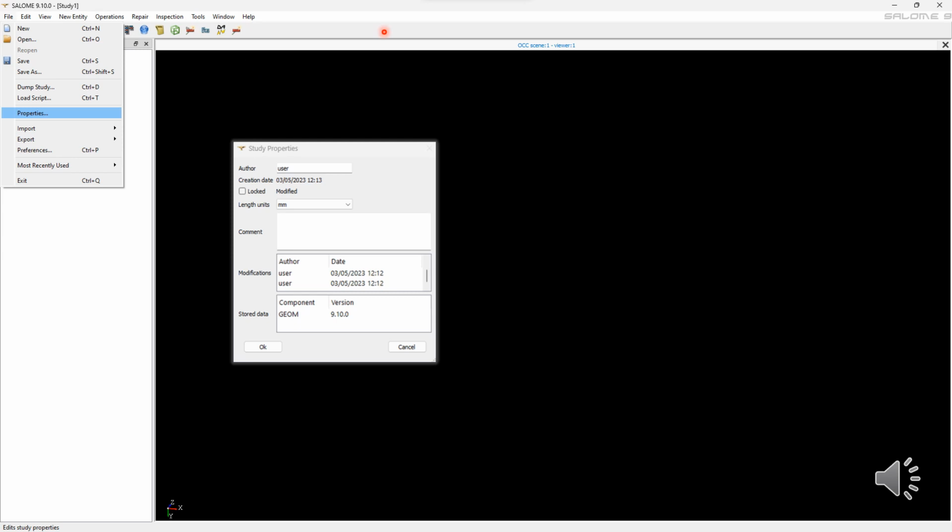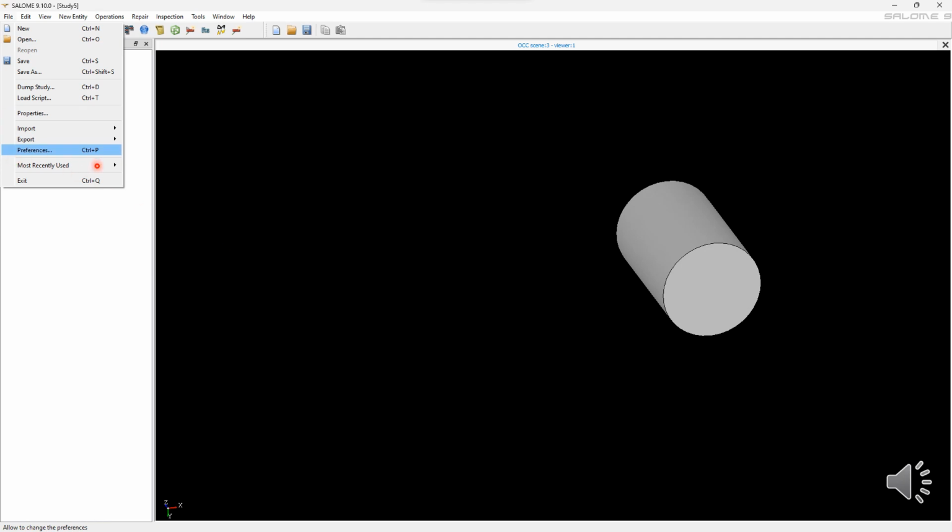So when you import a geometrical object into Salome using the import option, you can find out the object's creation time by checking the file properties. The creation time of the file may give you an indication of when the geometrical object was created or last modified, and the version used.